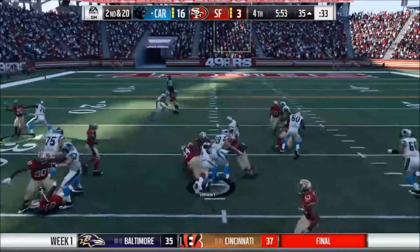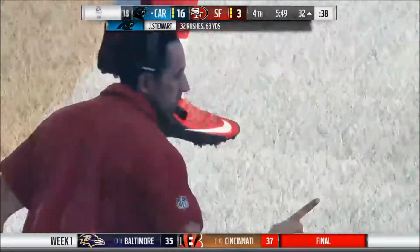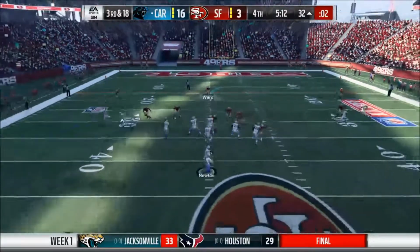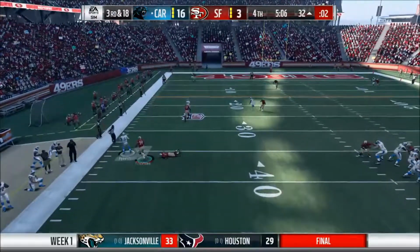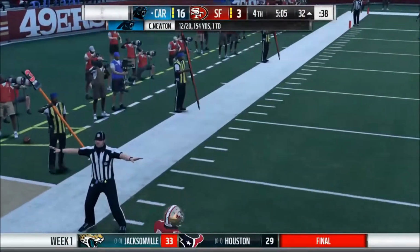Handoff to Stewart at 2nd and 20. And Stewart's able to pick up a few on that run. And this is not a good showing here for the 49ers offense. We're not seeing good signs at all, especially from the offensive line, who've been absolutely horrible. Newton plenty of time to throw. Now he's going to roll out to the left. Newton nearly takes the sack, stays on his feet, and he just gets rid of it as Solomon Thomas gave heat.